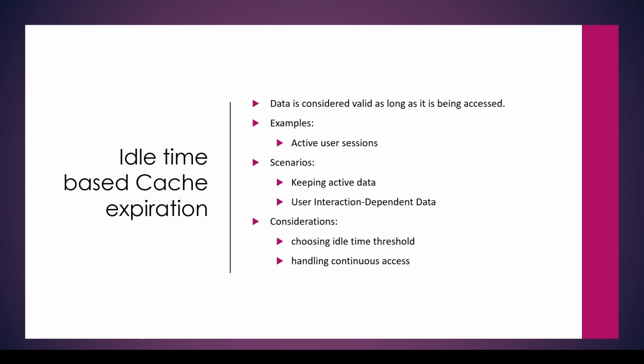So idle time-based expiration is suitable for use cases where the cache data is directly tied to some kind of client activity or user interaction, and the cache data is not relevant when not actively accessed for a specified duration of time. This kind of policy optimizes space by expiring the entries that have been idle for too long. We'll see a sample implementation of idle time-based expiration to understand how it works. It's only a pseudo implementation, not a complete implementation.